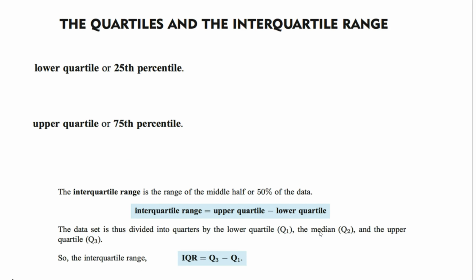Quartiles and interquartile range. Both of these things have to do with the median. So let me give you a set of numbers here so we can talk about it. So 1, 2, 3, let's keep this easy, 4, 5, 8, and 9. Nice and easy, there are 1, 2, 3, 4, 5, 6, 7 numbers. The median would be the middle number. So right here would be our median.